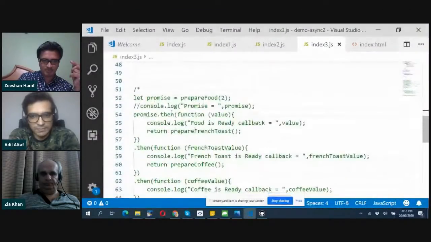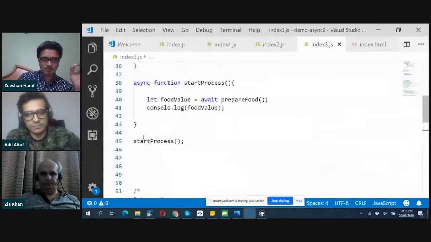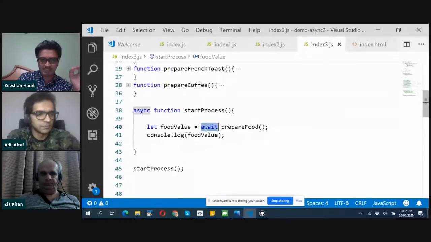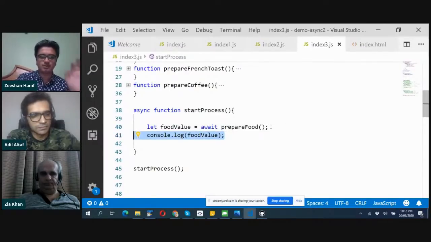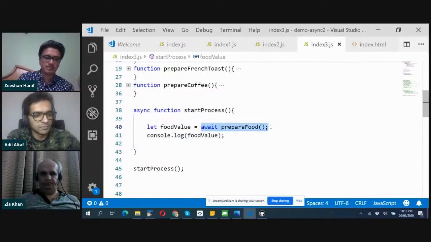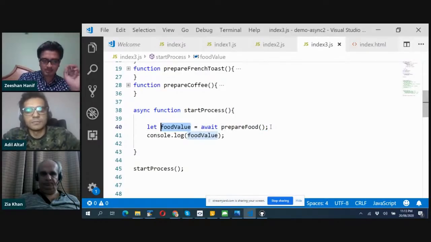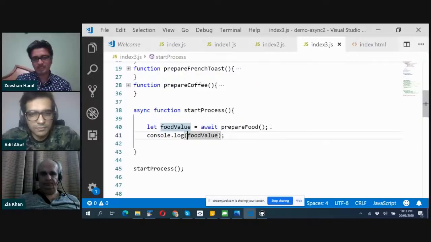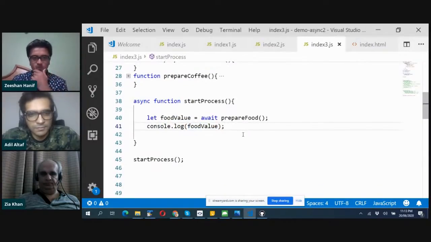In case of promise, we were passing a callback into the promise. Instead, what we are doing is we are calling the await keyword, and prepare food will wait. This line will not be executed until the async function returns. So we will wait till this process is complete and the food value returns. We have the value of the food, and then we call this value here.